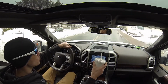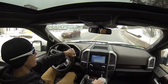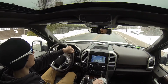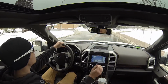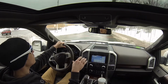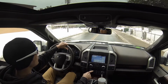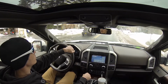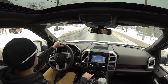They got a little bit more snow up here in Lake Placid than there is at my place. I live about an hour north of here, actually, but it's higher elevation up here in Lake Placid. We're up here in the Adirondack Mountains. I live just on the very northern fringe of the Adirondack Mountains, so it's actually higher elevation here, even though I live about an hour further north. So, alright, let's pull into Placid Planet and pick up the bike.